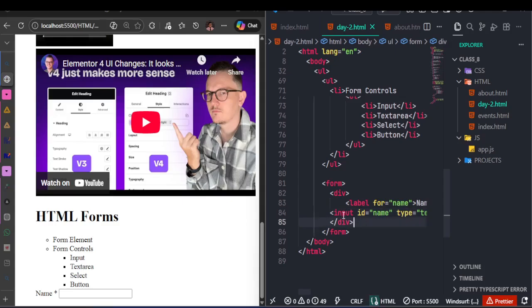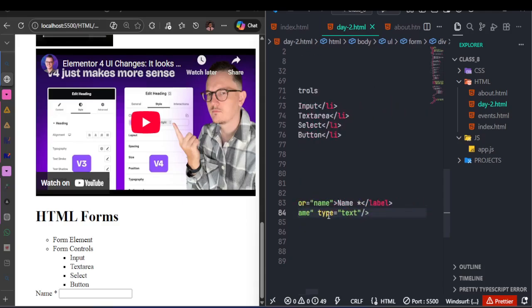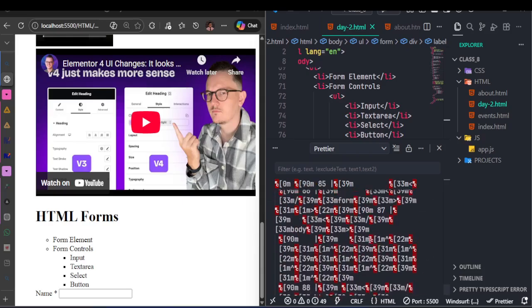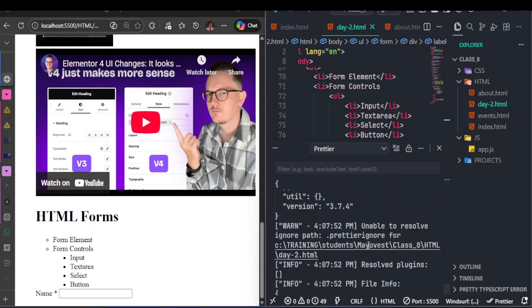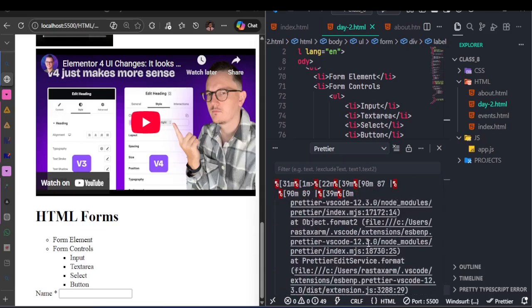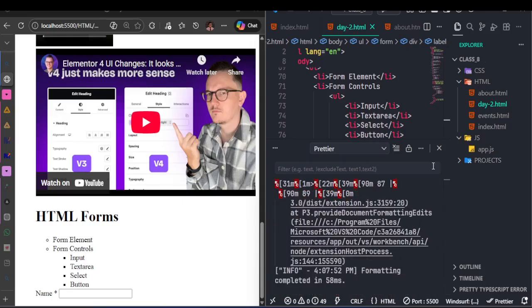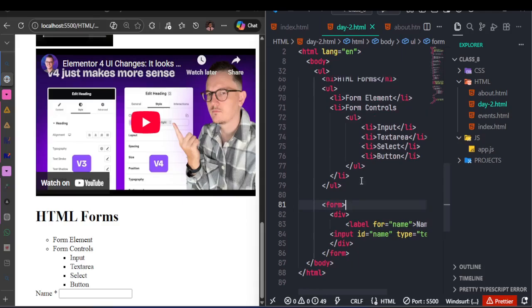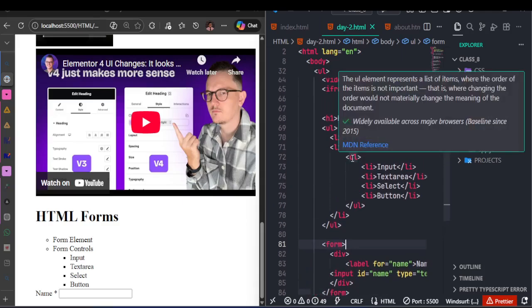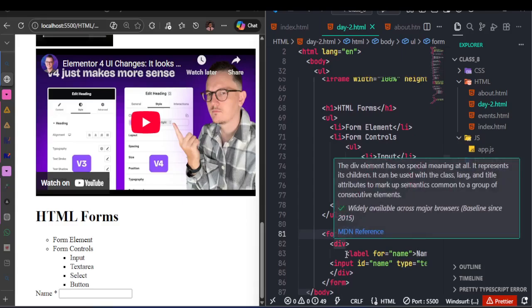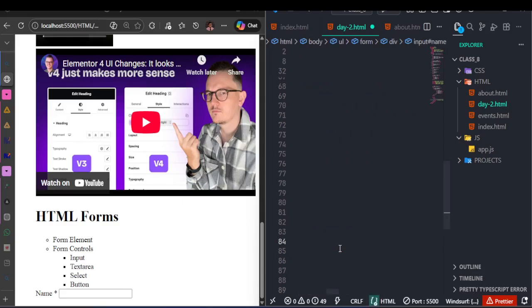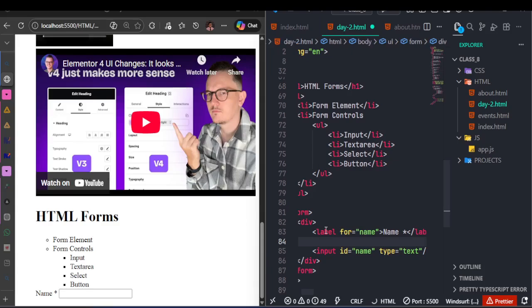What's wrong with this thing? Format my code. Yes, that's another thing we can use here. Why is it not formatting my code? Let me see what it's saying. It's supposed to format my code. So it said it cannot find one stop there. There's no issue here now. This prettier is closed, then save. Still not formatting. Oh, it's complaining about this list, but I don't care for now. I will come back to that one. Let me just shift them inward like that, because it's always good that your code is properly formatted.